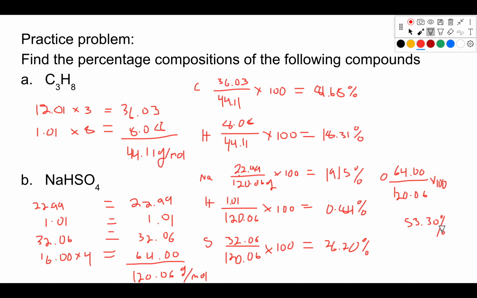oxygen. So then if we total up our percentages to make sure we're in the ballpark, we have 19 plus 0.8 plus 26 plus 53. That gets us in the 98.8% range, and I didn't even use the decimal places, so we would be even closer. So we are very close to 100%, which means we have likely done our math correct here.